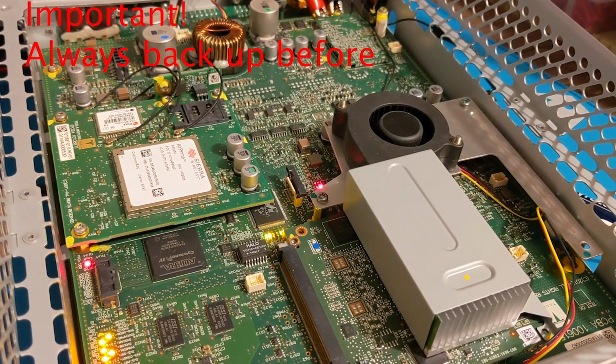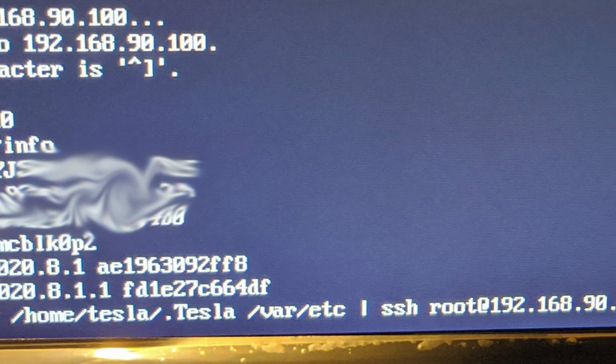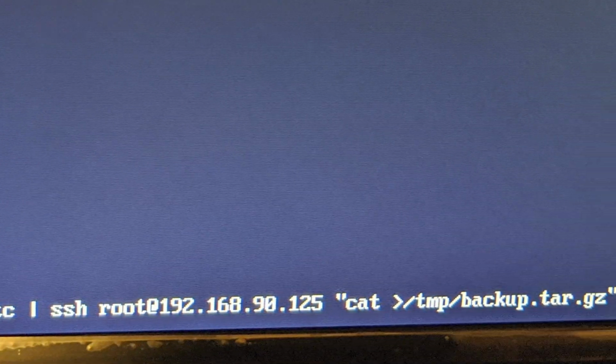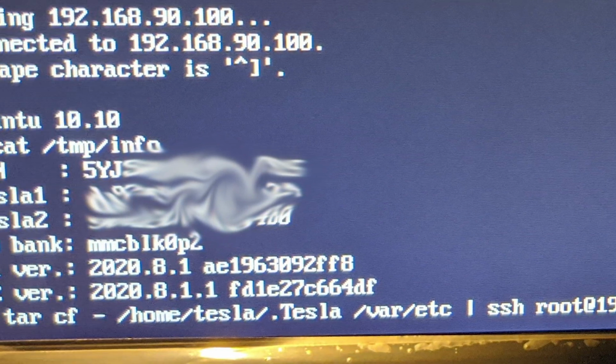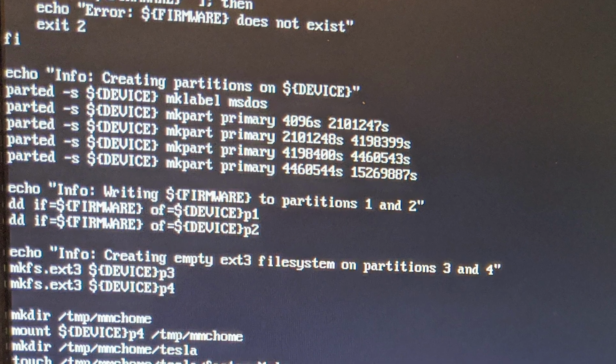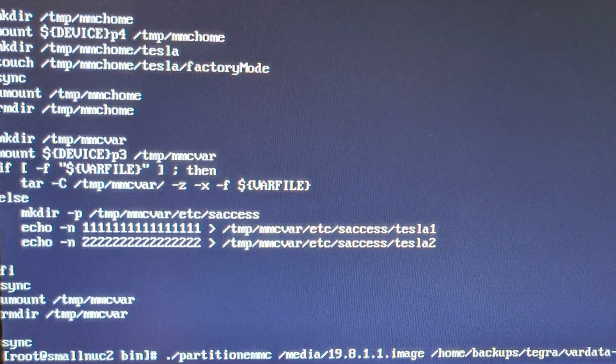It's extremely important to back up the marginal eMMC before you attempt to desolder. At the very minimum, grab the folder etc from the third partition. It contains the car keys and is important for VPN connectivity. You could also grab the Tesla folder from the first partition because it contains your odometer.